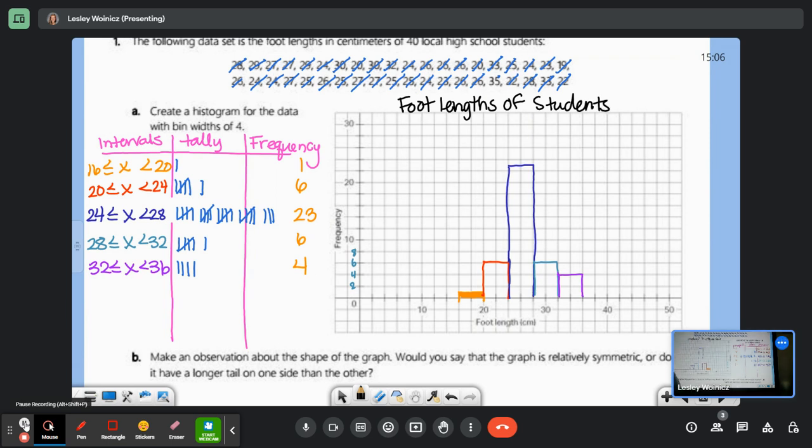I got in trouble with Mrs. Madsen for using bell. In Algebra 1, we were telling you that you could interchange bell, symmetric, and normal, and she took me over the coals for that very gently. She was very polite, but she said don't tell them anymore. Apparently there are some very specific criteria that we have to meet in order to be considered normal. Just because it has a symmetric shape like a hill doesn't mean it's going to meet the criteria of normal. It's likely to, but not for sure.